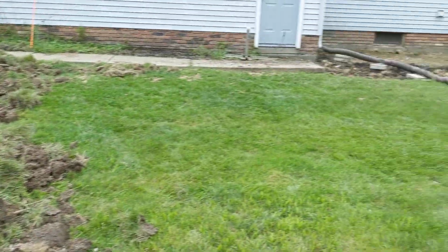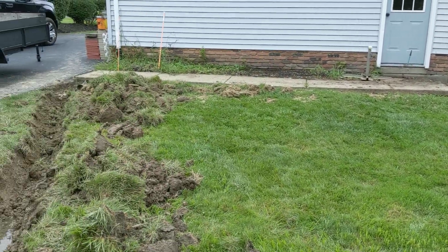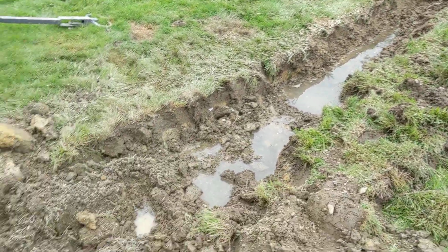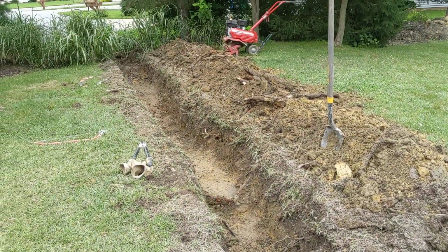So what started out as a small paver job, putting down pavers, has turned into a large project. But I'm actually happy. It makes me feel good to get out here and do this. That's it.